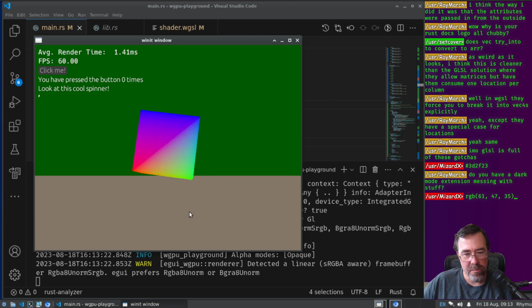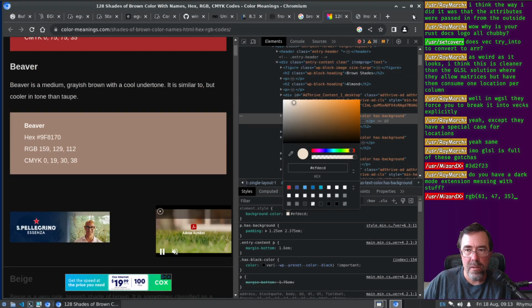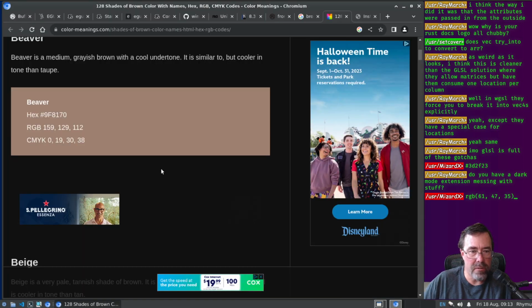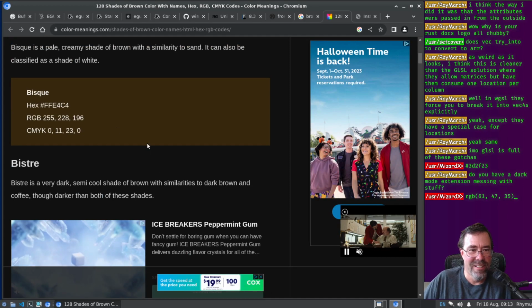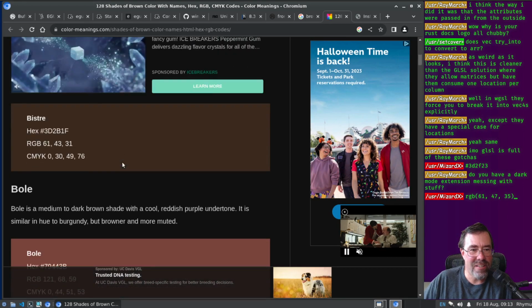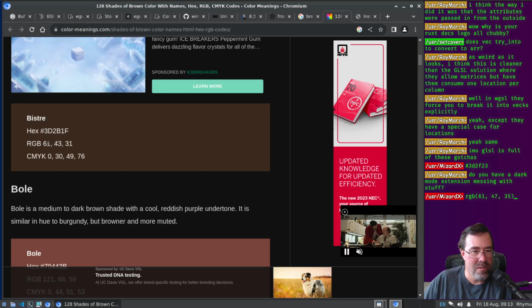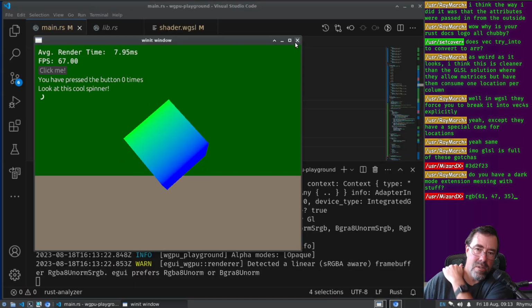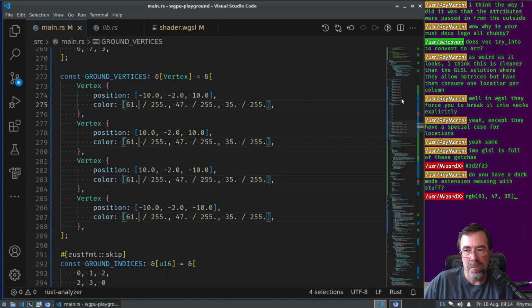I don't know if I like that color. I wanted something better. Just turn off. That's more like that beaver color, right? I want something like poo. That's just not right. This looks more correct. So 43 31? Or should I just try turning off the sRGB? Let's see what it looks like first.